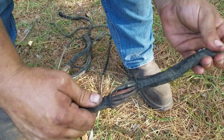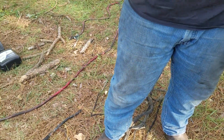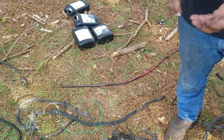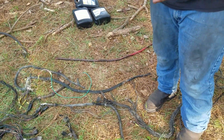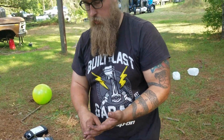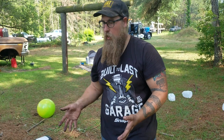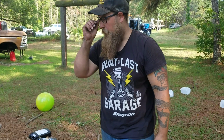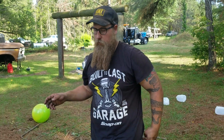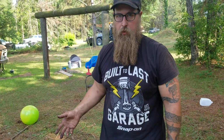So, yep. It was faster to build a whole new harness than it was to try and fix this one. So we're gonna go with a fuse bar. Ground switches are gonna control everything through relays. So it's gonna be a modern, updated system that's not gonna use the circuit breaker. So we're gonna have less amperage going through less wires, but it's going to do the same exact thing. And it's going to be safer.